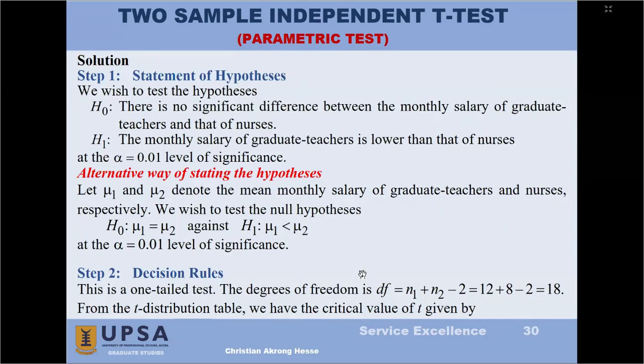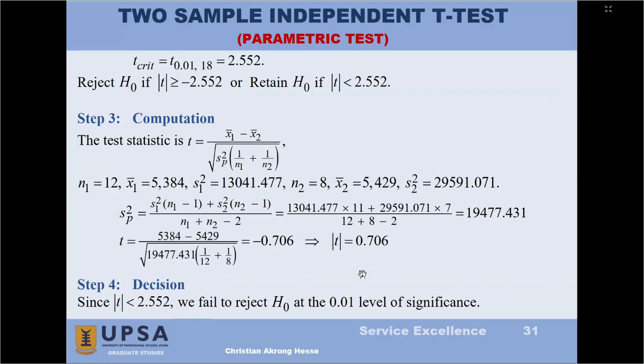Okay, sir. Great. Sir, please, what if they give the standard deviation instead of the variance? If the standard deviation is given, this time we use the variance in the computation of the pooled variance. So you square it. When the standard deviation is given, square it to determine the variance and use the variance to work. Okay. Great. Sir, please, I didn't get that. Kindly come again.